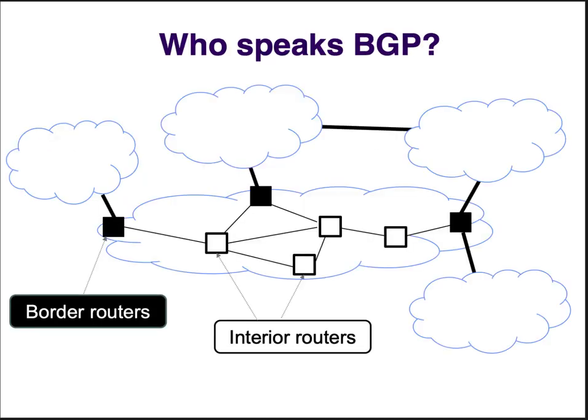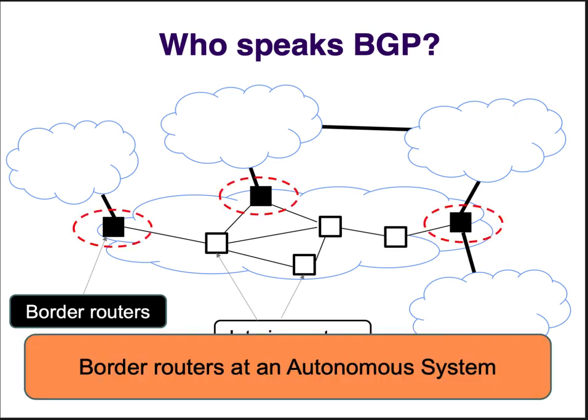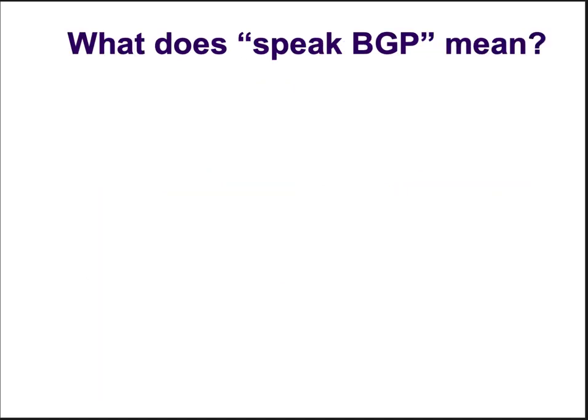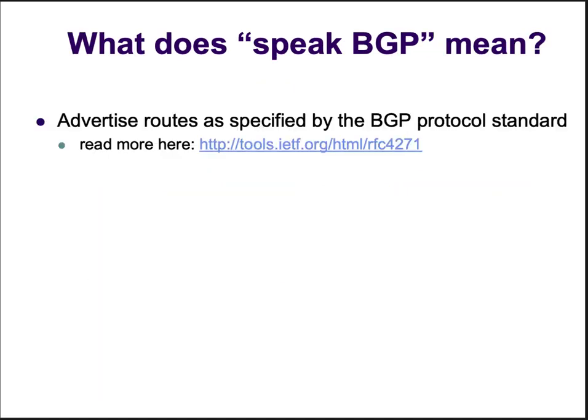One of the things you'll hear when people talk about BGP is they'll say, these routers speak BGP. This is just BGP-specific language for a certain way of implementing the BGP protocol. What it means is, when we talk about who speaks BGP, we're talking about which routers are advertising these routes, these different prefixes. And the answer is that in BGP, it's the border routers. So the border routers are what we call BGP speakers. What does it mean to speak BGP? It means you implement the BGP protocol specification.